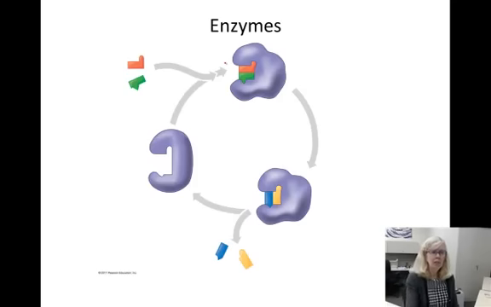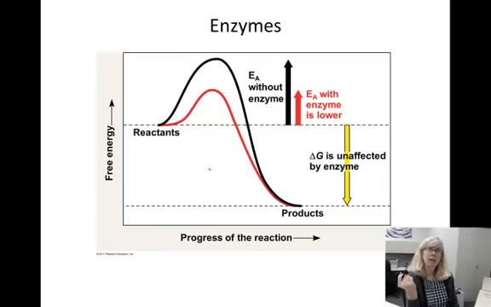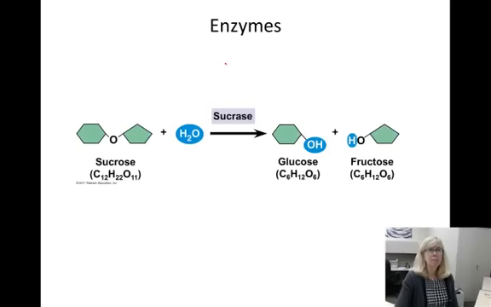Once the reaction has occurred, these new products are shaped differently and are not attracted to the active site of the enzyme. The products diffuse away, and the enzyme is freed now to repeat the process with new substrates. Notice that the enzyme does not use ATP and is not used up in the reaction. The end result of enzyme activity is to decrease the activation energy of an exergonic reaction. This makes the reaction occur more often when the enzyme is present and rarely occur when the enzyme is absent.